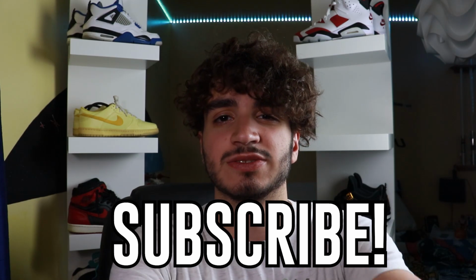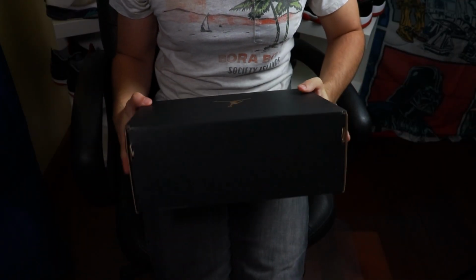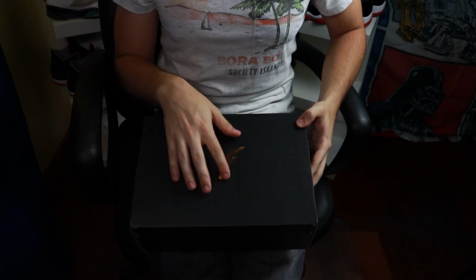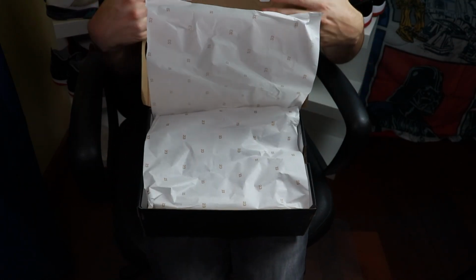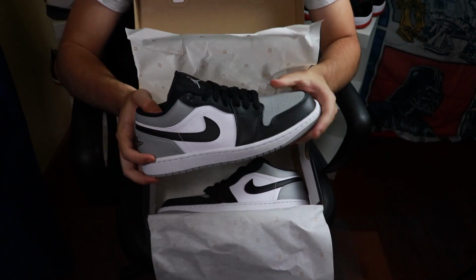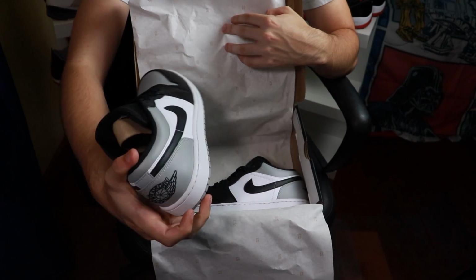Now let's get into these shoes. Alright, first I'd like to start off by talking about the box. Nothing to talk about here, just a normal Jordan box, not even a Jordan 1 box. Normal Jordan box in black with the gold Jumpman. Nothing too special. Lifting up that lid and removing that wrapping paper, and whew. First impressions of these shoes is this is one slick sneaker.